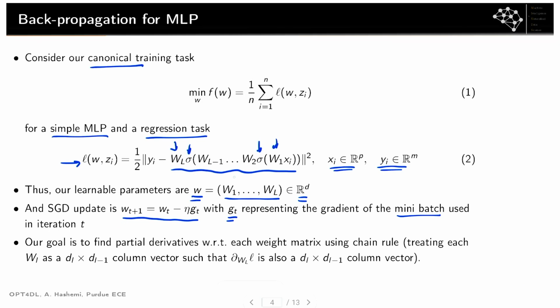So to update the parameter, therefore, what we will be doing, we'll be updating each of these weight matrices W1 through WL. To do that, we need to find the partial derivative of the loss with respect to each of these weight matrices. And we're going to do that by applying the chain rule. So the idea is that if I ignore the structure of my model and therefore my loss function and perform the calculation naively, it's going to be computationally prohibitive. But if I identify the structure, as we will talk about, and leverage that, I can accelerate the computation and do that a lot more efficiently.